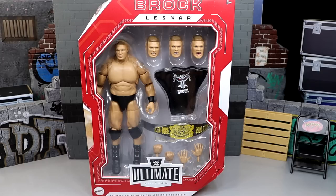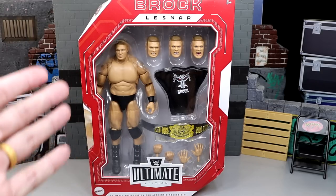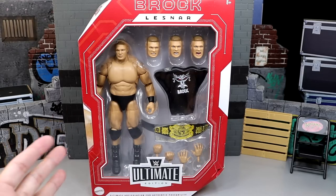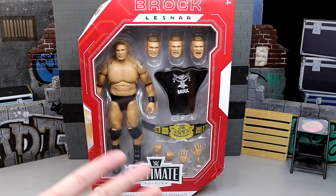Obviously, I grew up on Ruthless Aggression Brock. I was there for the debut, a very young kid, and I've kind of seen him grow up and progress as I have, and it's been exciting to watch. He's one of the most underrated talents of all time, I think. He's just a walking superstar. I mean, look at this guy. Absolutely jacked. Figure looks great.